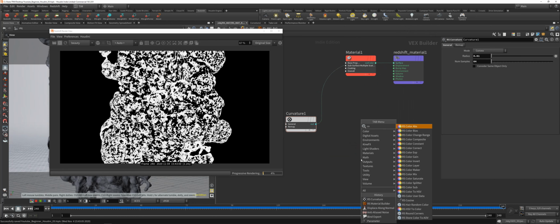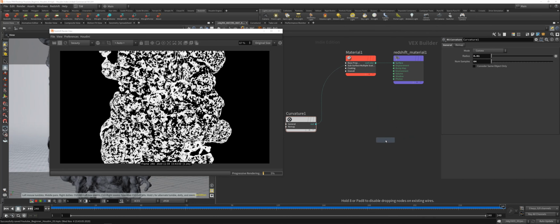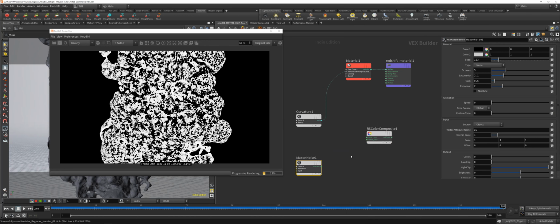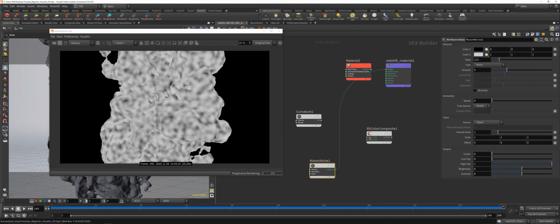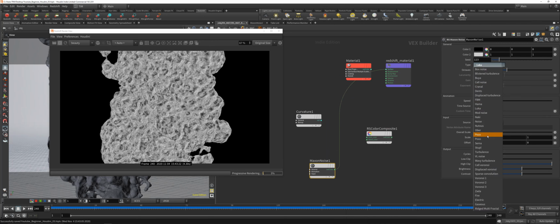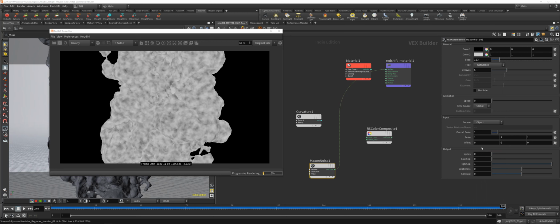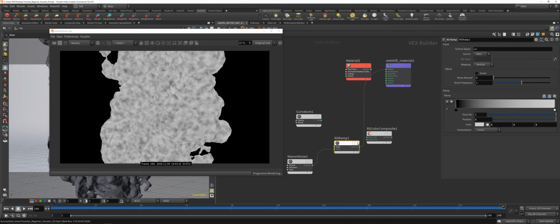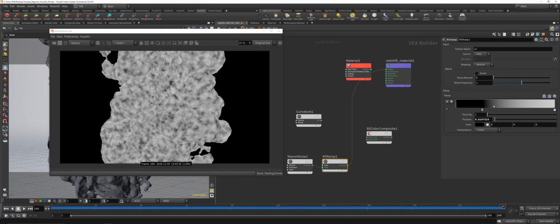Okay, composite, RS color composite. I want to use a noise, RS Maxon for example. Let's get a cool noise here. Let's use the turbulence, and I want to remap that a little bit.